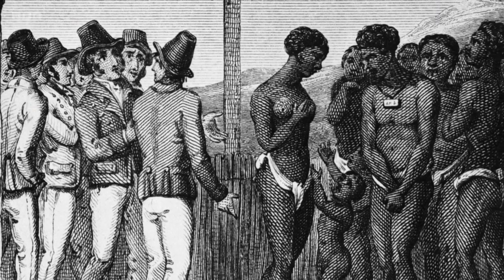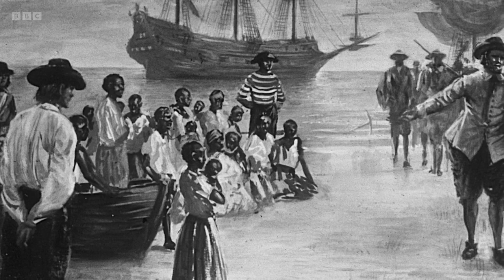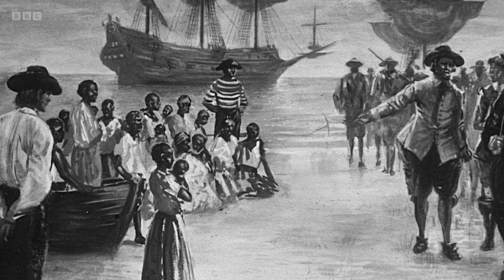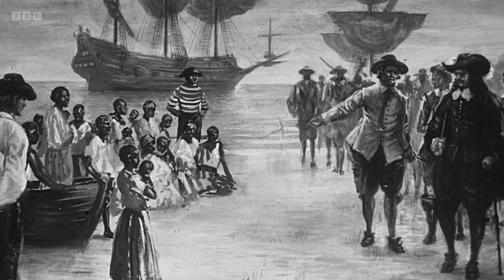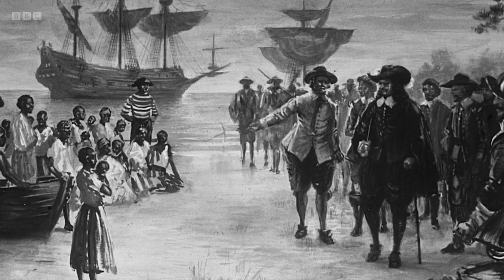Goods that were manufactured here in the north of England, taken to the west coast of Africa to be traded for enslaved people, and then the next leg of the journey going to the West Indies, known as the Middle Passage, 3 to 4 weeks of absolute hell on water for enslaved people. And then on their arrival, being exchanged again for the goods, the commodities that could get you very rich within England, the rum, the tobacco, the cotton, the sugar, transported to England and then refined, manufactured, sold on. So it was a triangular business, very lucrative, but incredibly dangerous.